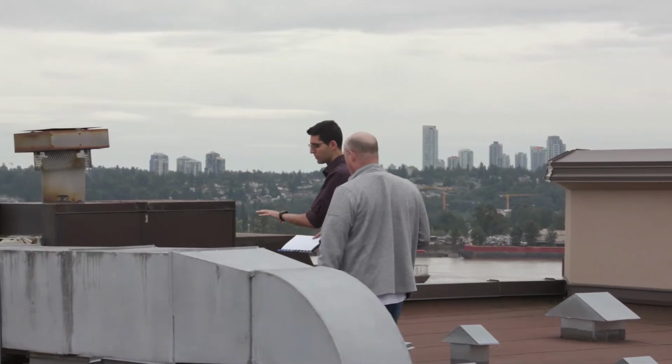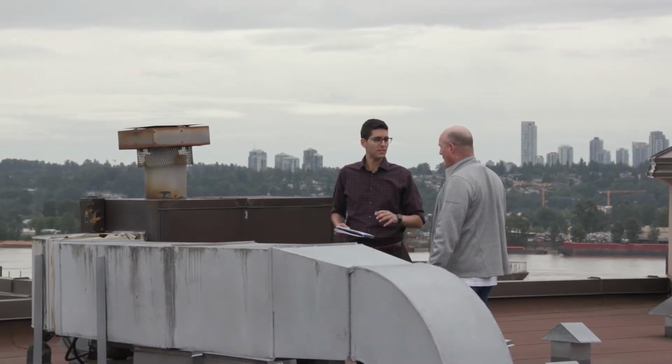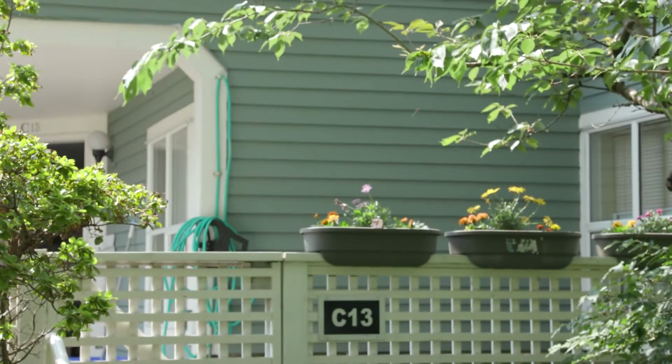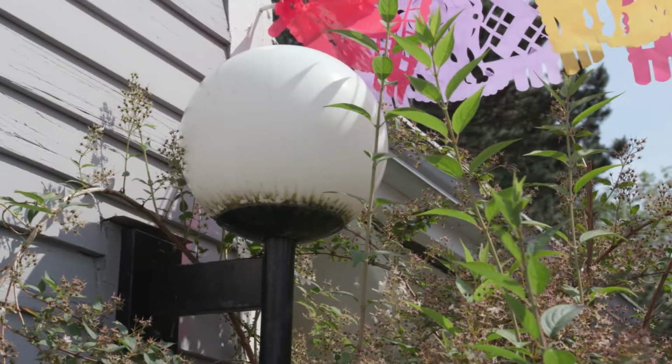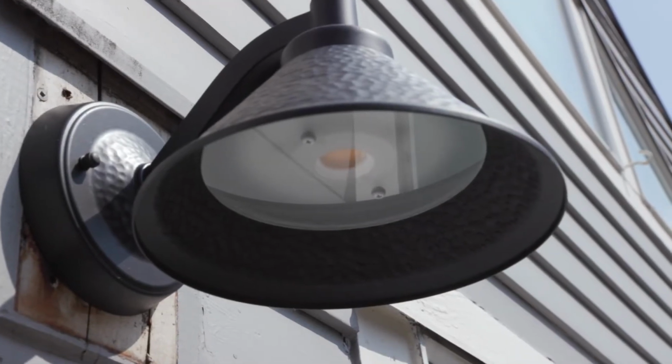There's really two types of clients that we see. The first have major end-of-life retrofits that they need to do. And then I'd say the vast majority are just looking for ways to save on their energy bills and have a little bit of a greener building. This co-op knew that it was interested in becoming more energy efficient, and having the Energy Advisors program was just a godsend, you know, because it really allowed us to move forward quickly.